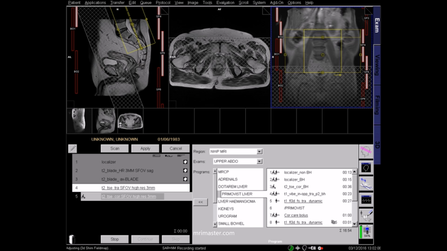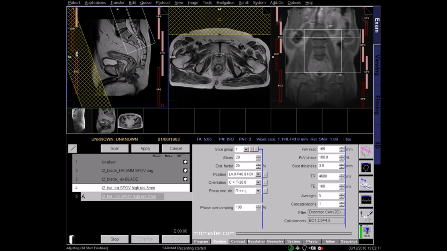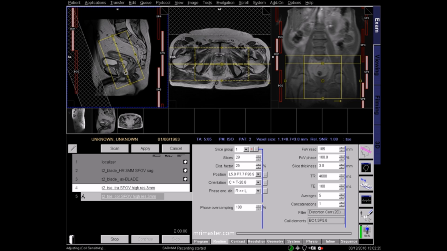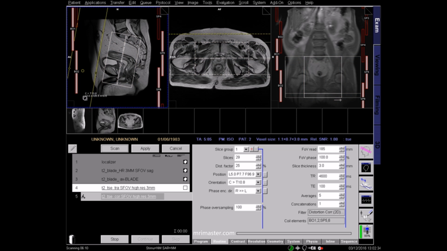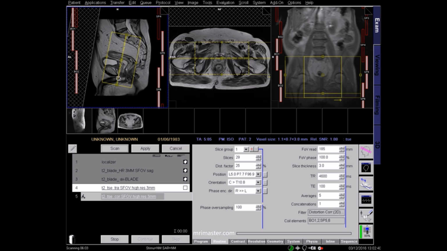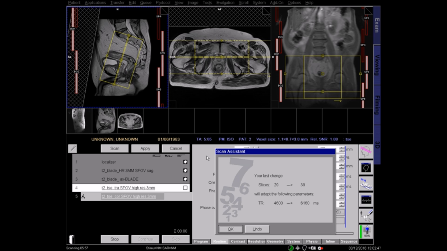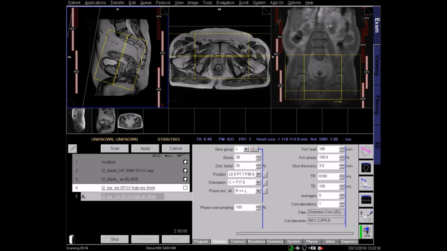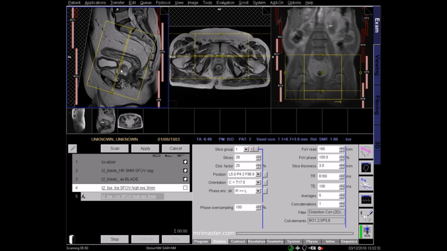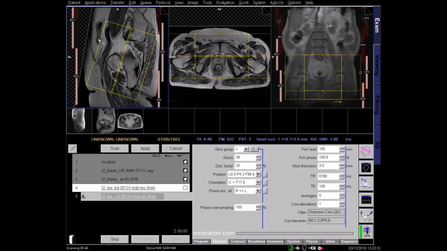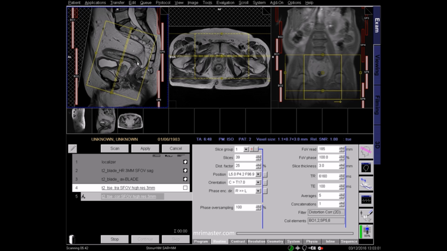Now plan the T2 coronal sequence. Turn on the coils. The coronal sequence should be planned perpendicular to the axial view. Again, ensure coverage of the anatomy and increase slices or field of view if required. Ensure coverage of the presacral space. In this planning, you'll notice there's a coronal view of the lower rectum and an axial of the upper rectum and sigmoid colon.